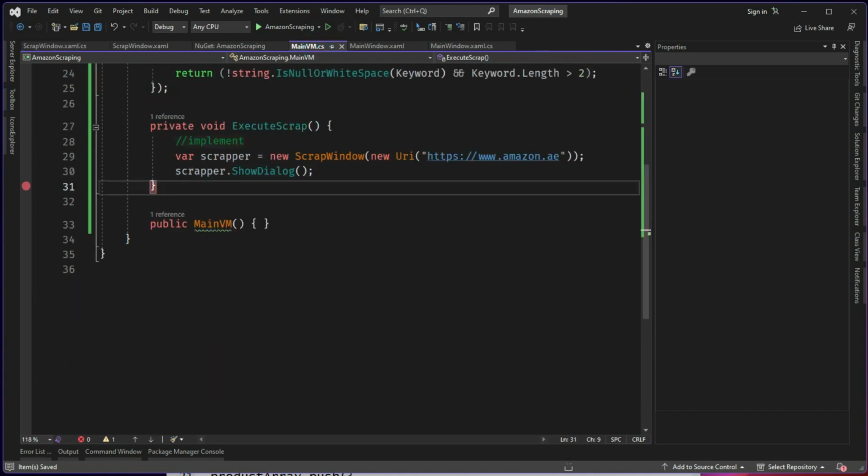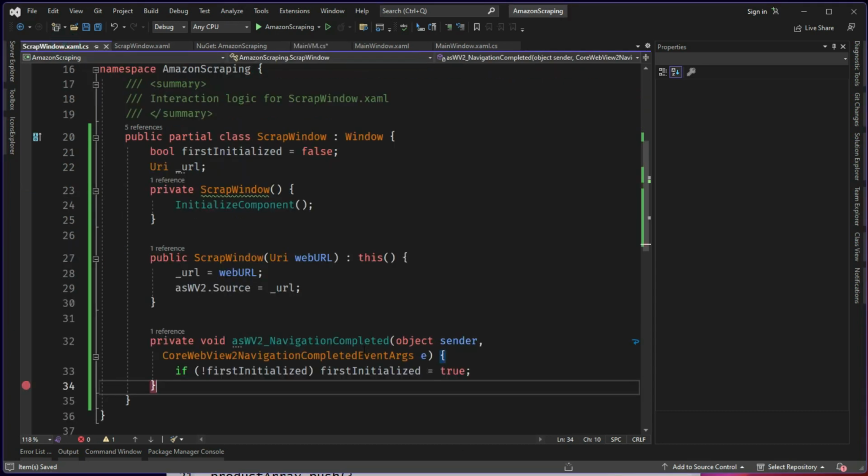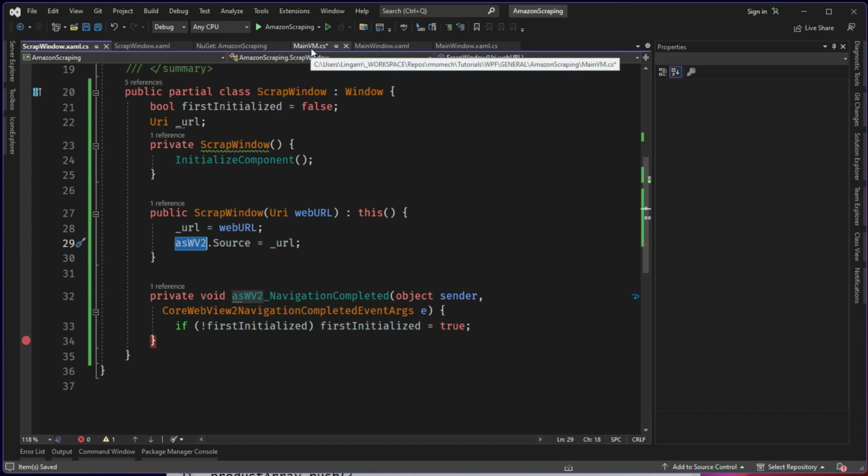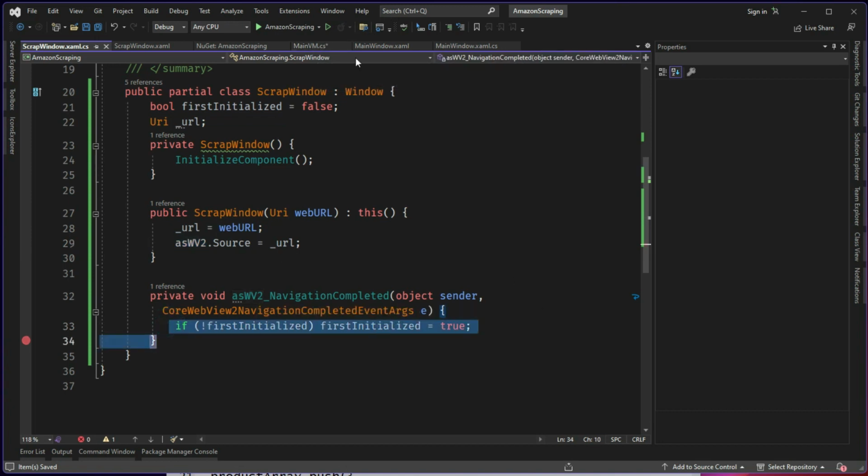Let's check something. There are a couple of ways that you can do it. One step is you can subscribe to this AWS2, which is your browser, from your main view model itself, so that when the navigation is completed you will be receiving this information directly inside your view model, and here you will not be doing any process at all. That is also one way.